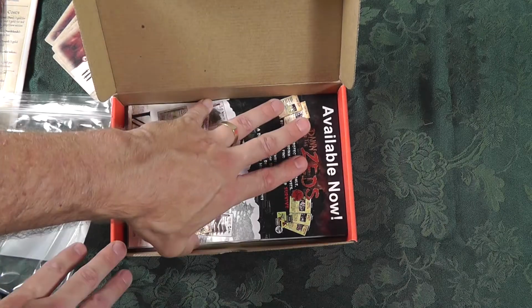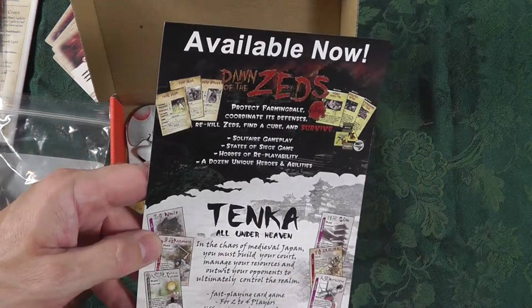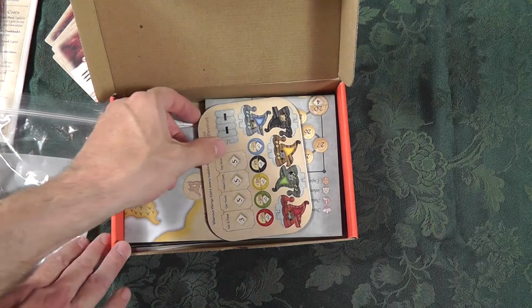Good to go. We've got a little ad here. Dawn of the Zeds, by the way. Great game, and they just came out with their third iteration of it. Solitaire game, but nice little ad.